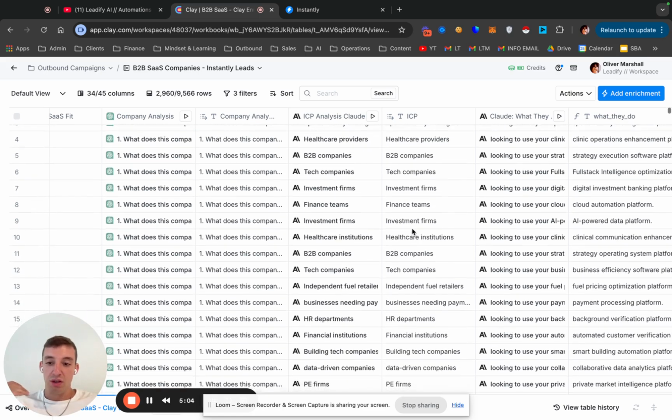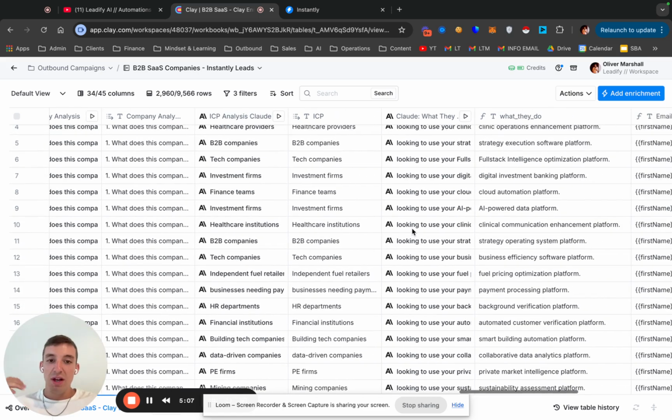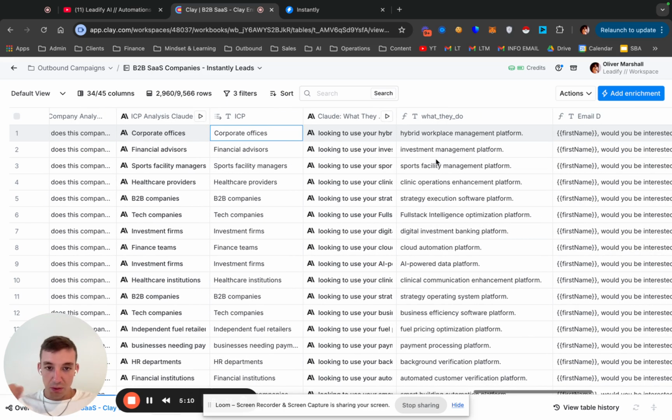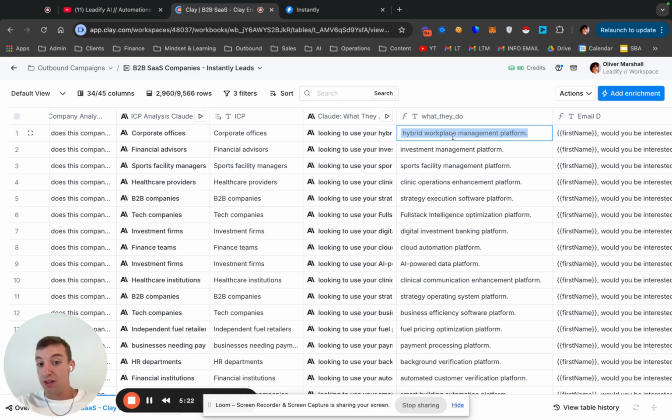And we'll obviously just manually QC these for the first 10 to 20 or so. If they're looking good, then we'll run them for the rest. But we build the workflow first. And then we also have an idea of what they do here. So this is basically just defining and pulling that information. What does this company do? So that in our messaging, we can basically say, like, you do these things, or what I can see is you do this, or we've worked with companies that also do something similar to this and this and this. Or like, I can see that you're building a platform that does this. I'm not going to give exactly what copy we used, but we are basically pulling this information to make the outreach so much more targeted, relevant.